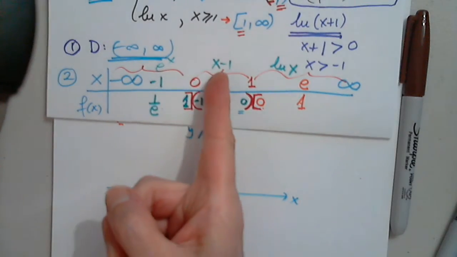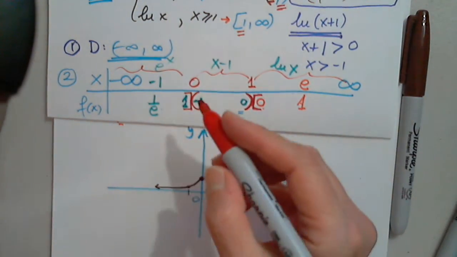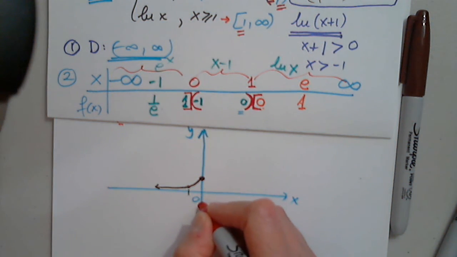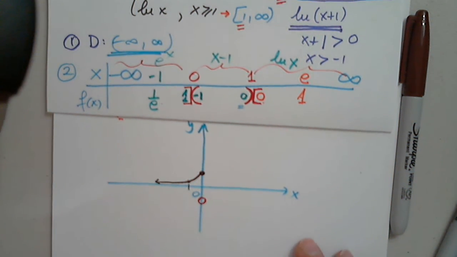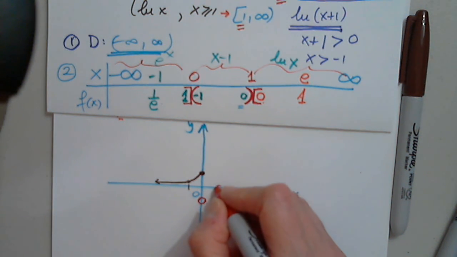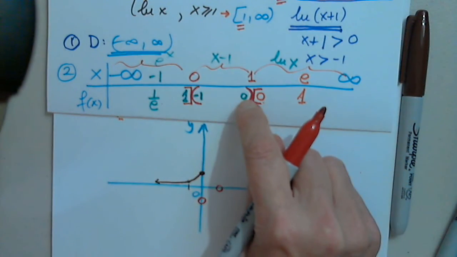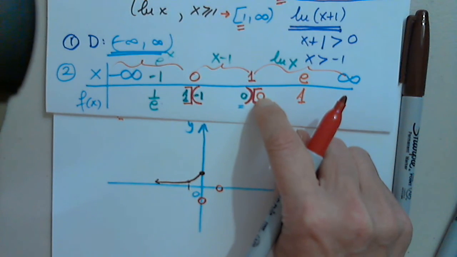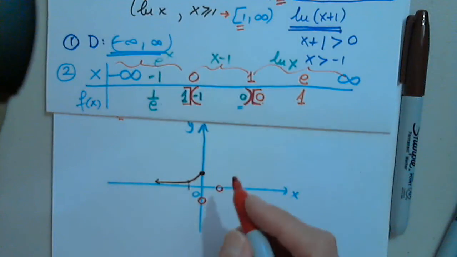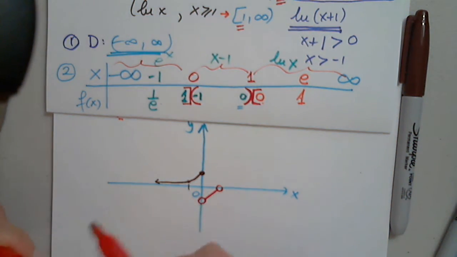Now I'm in the middle, and this is a linear function. At 0, -1, and since this is a parenthesis, I have to have an open point. Then 1, 0. Even if I put it as an open point, I will come back and fill it in because these two numbers are the same. This is a linear function with a positive slope. Here it is. Done with red.